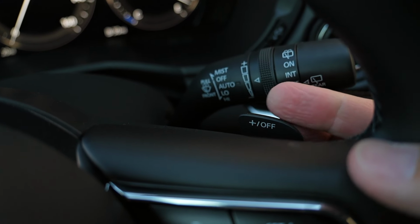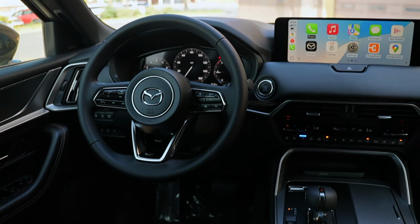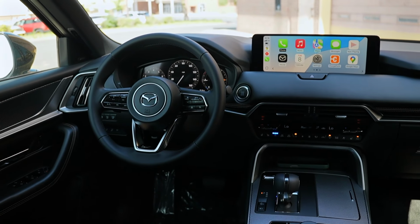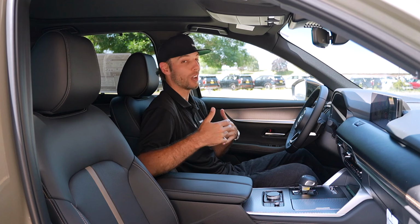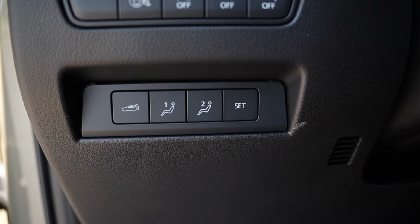Like I said, this one's got the 8-speed, so you can put it in sport mode, and this one does drive a little bit sportier, I would say, with just a little bit more power, especially going up to the Turbo S and getting almost 100 more power than the Murano would have. This thing is definitely a little bit more fun to drive.